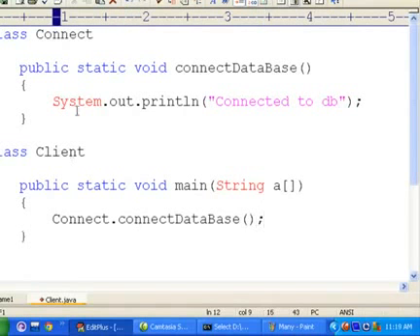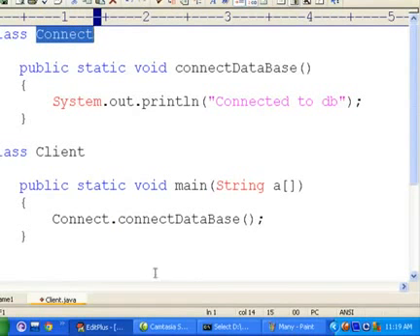Since we have defined the method as static and called it with respect to the class, this connection will be made available to every object that we create with respect to the Connect class.